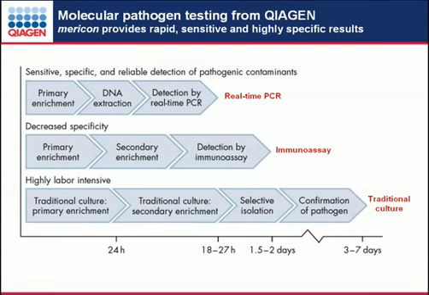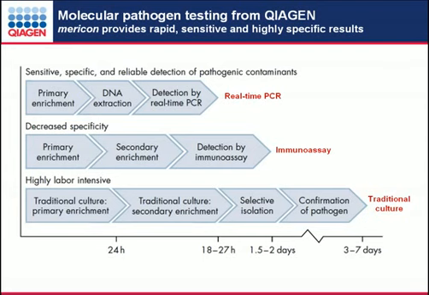PCR then allows you to provide rapid, sensitive, and highly specific results in a very short amount of time. Certainly one of the issues in foods is that foods need to be tested rapidly so that the food can be released to go to market. And since food is perishable, the amount of time that you have to do testing on the food is quite short. And the more rapid your methods are, the longer time your food has to be in the marketplace as opposed to waiting for testing and release. And it needs to be reliable and specific so that the answers that you get are good and you don't have to have recalls down the road.